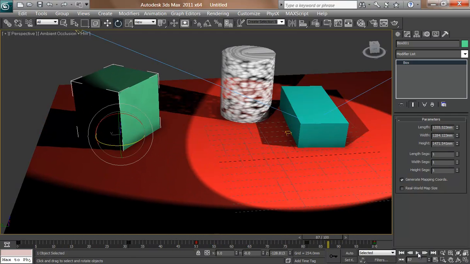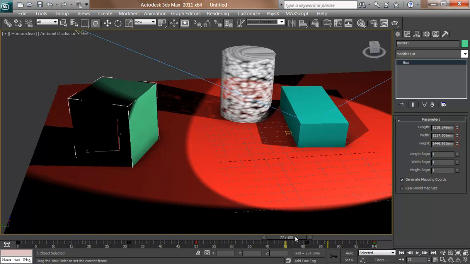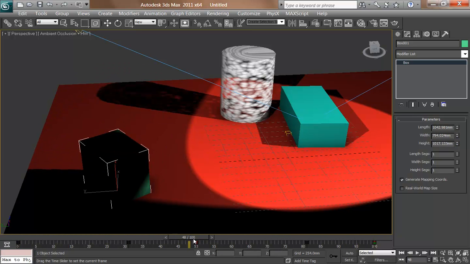All right, so all that's based on this time slider. So you can always drag that once you've set an animation up and see what's happening at any frame. So that's what that section is for. And then below that, you've got some other controls that are all to do with animation. So from this key onwards, all the way over to these play controls, they're all basically your animation controls.